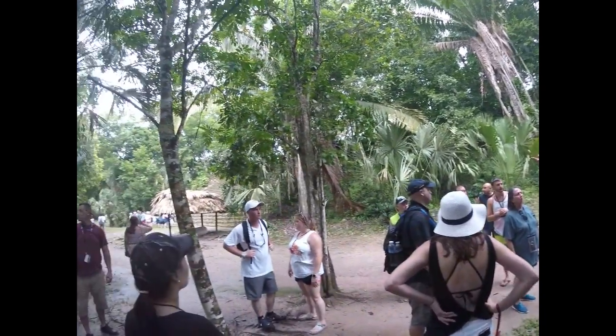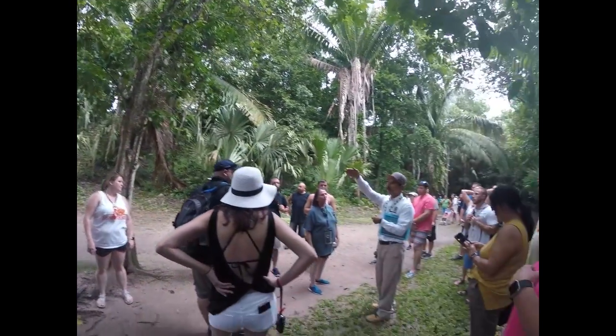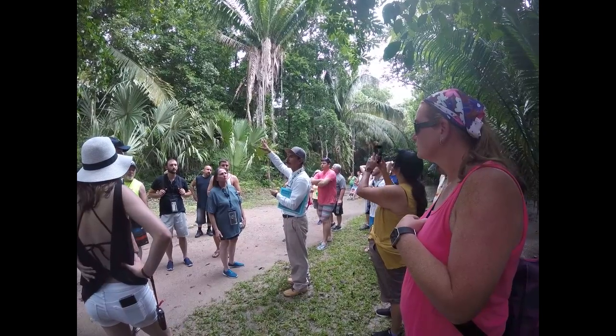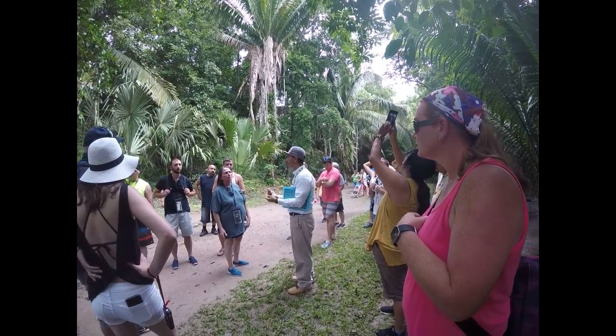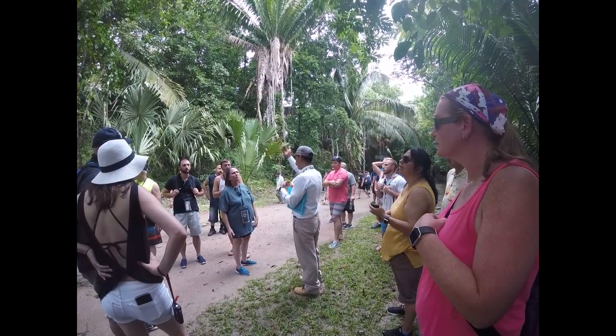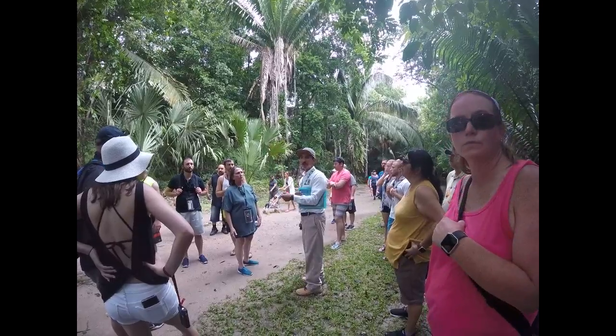And then we have the Temple of the Vessels, or Temple number 2, and then we have the twins. The twins would have been like a checkpoint, because this is a place of more worship. This was a holy place, so it would be a checkpoint. You have two buildings: who would be able to come up there, who wouldn't, and who would stay down here. So that's what we're going to see over there.